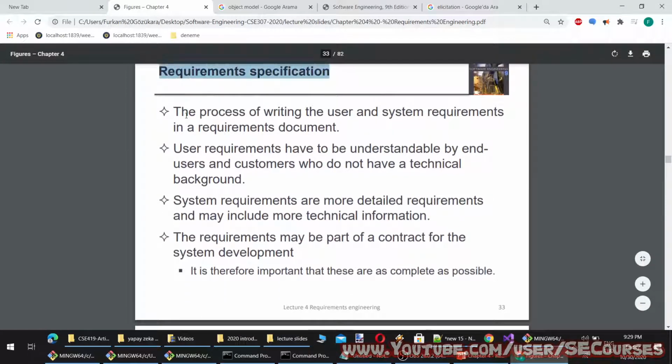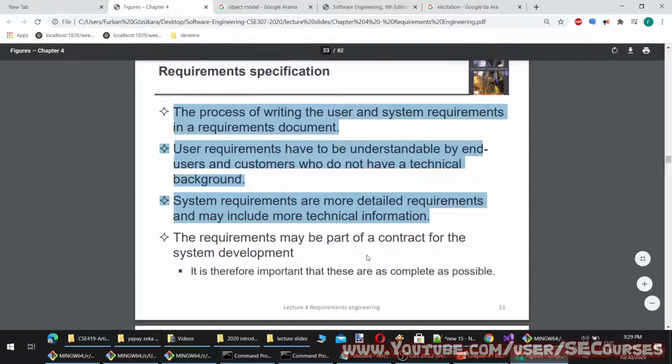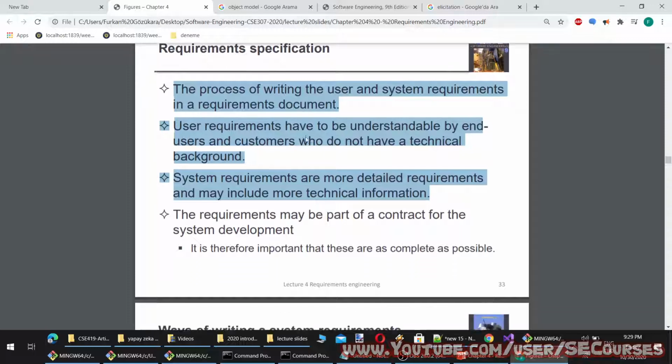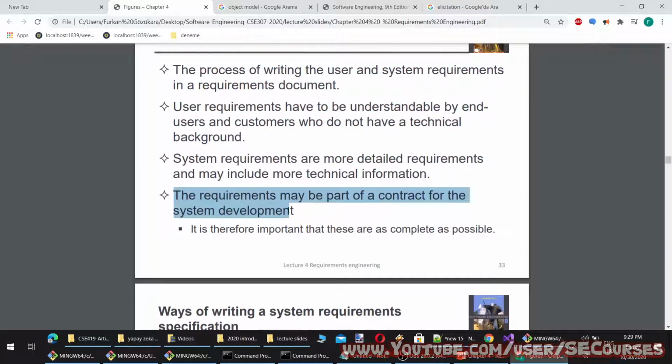Okay, requirement specification. The process of writing the user and system requirements in a requirements document. User requirements have to be understandable by end users and customers who do not have a technical background. System requirements are more detailed requirements and may include more technical information.